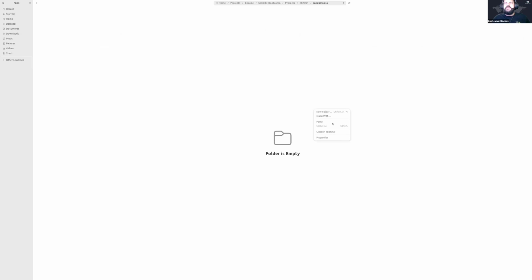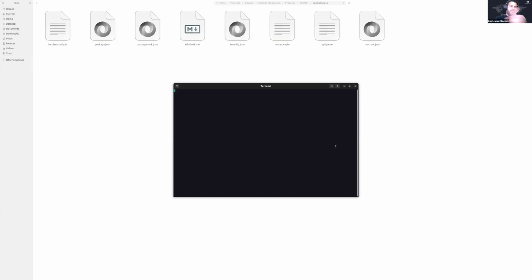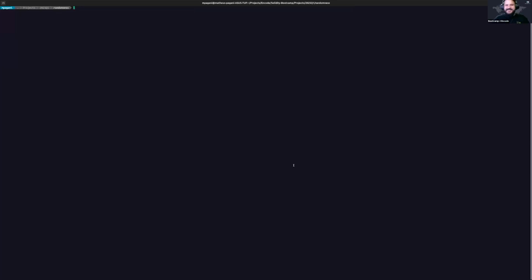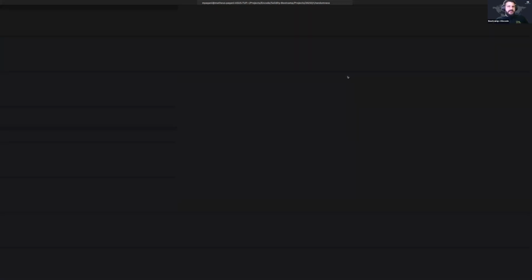Let me paste everything here. Opening terminal. Nothing new here, okay, people? I've been doing that for 20 lessons now, not in the first week, but let's say for more than a dozen lessons, okay? So npm, let me open that on the cursor already. Then I'm going to do npm install, get that folder started. And we're going to create a project here for us to study this randomness.